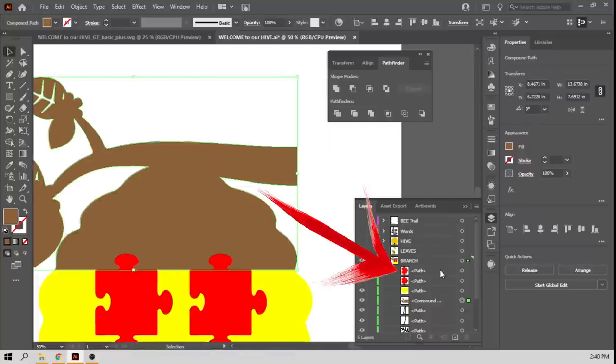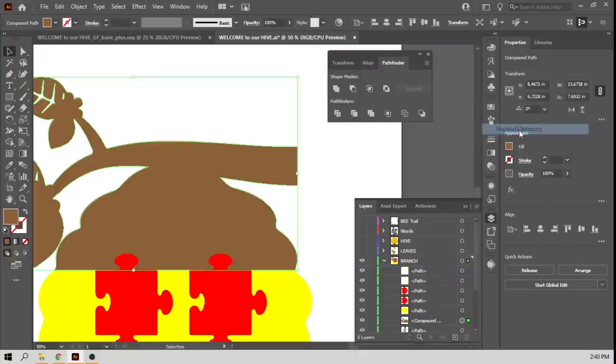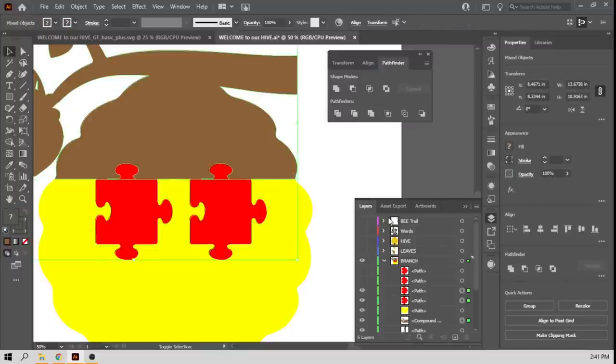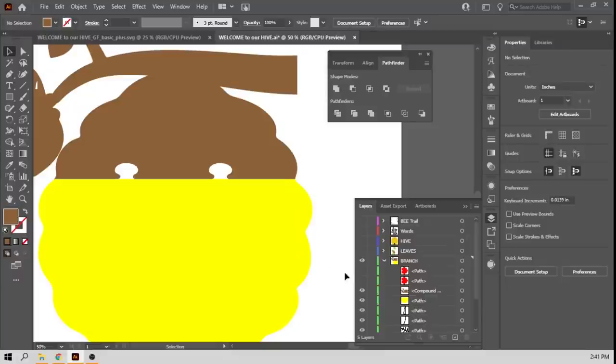Now I'm gonna select the path for the two puzzle pieces. Select, and then I'm gonna hold shift, select. I'm going to duplicate selection. I'm gonna hide the duplicated selection. All right, let's select the branch and the puzzle pieces. We're gonna go back to our Pathfinder window. And this time we're going to minus front. Hey, look at that. We got half of a puzzle.